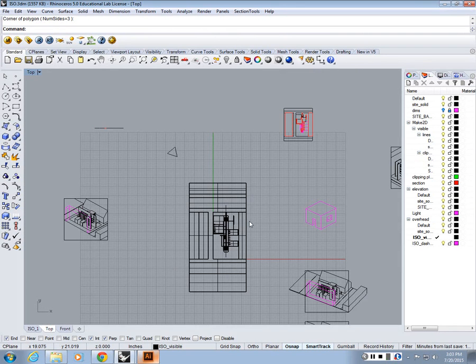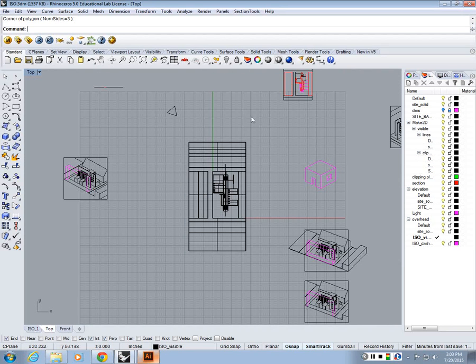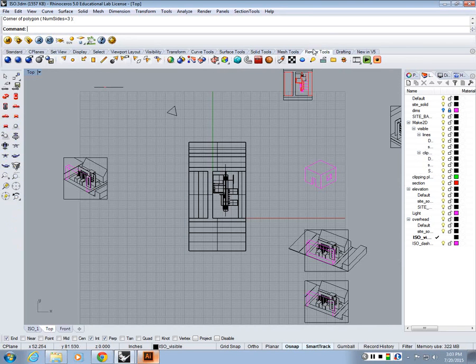So I'm looking from the top diagonal to my model, right? If I want to see shadows, I need another angle to cast shadows from. I cannot place the light source here and cast it from my same view angle because it's not going to give me enough shadows to see. So what I'm going to do, go to render tools. We're going to create a simple light.